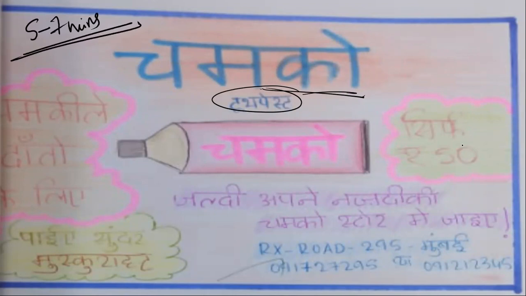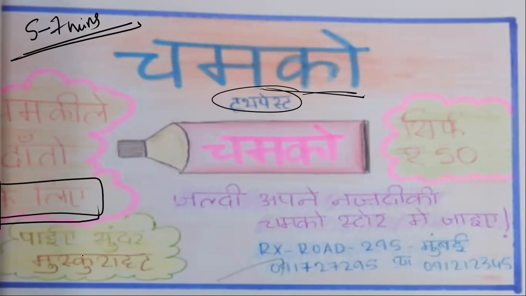So here I have cut a price. I have written sirf rupees 50, only rupees 50. Some keywords, if you can keep them in your mind and change them according to the product, that will become very easy for you. For example, for price, you can write sirf rupees 50, only rupees 50. And I have written chamkile dato ke liye, for shining teeth. So always keep in mind ke liye, if it is a face cream, then chamkile twacha ke liye, chehre ke liye. So these keywords, keep them in your mind always.